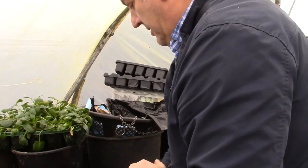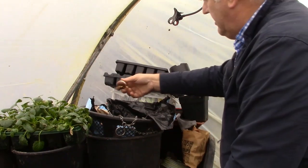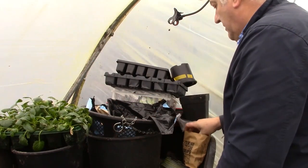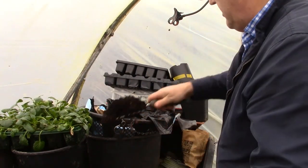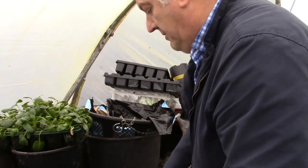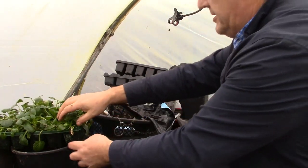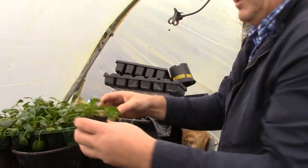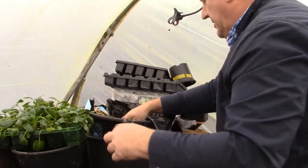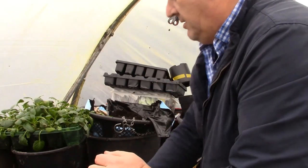So I'm just going to do a small row at a low level there, and I'm just going to put a small row of tulips around the inside — these are already sprouting. Then I'm just going to cover up with a bit more compost, and then I'm going to put some of these pansies in the top. They look alright — 50p. So you'd have a whole basket arrangement for one pound fifty.